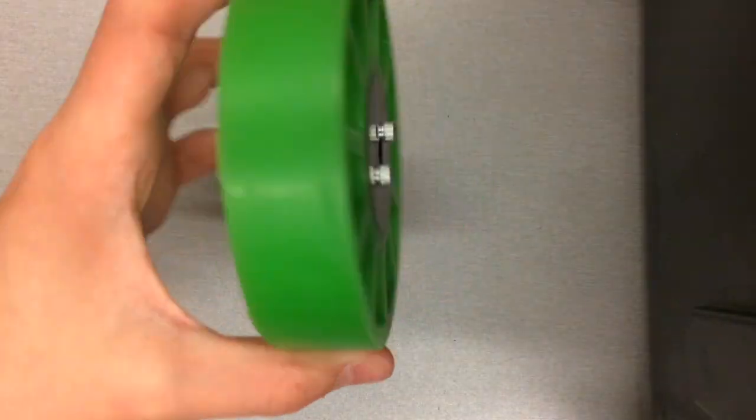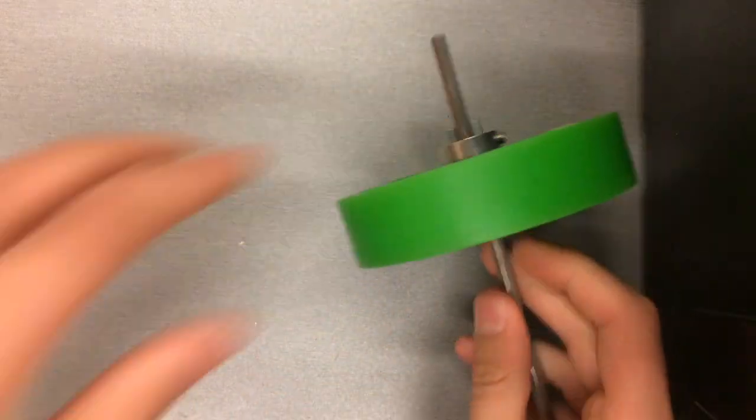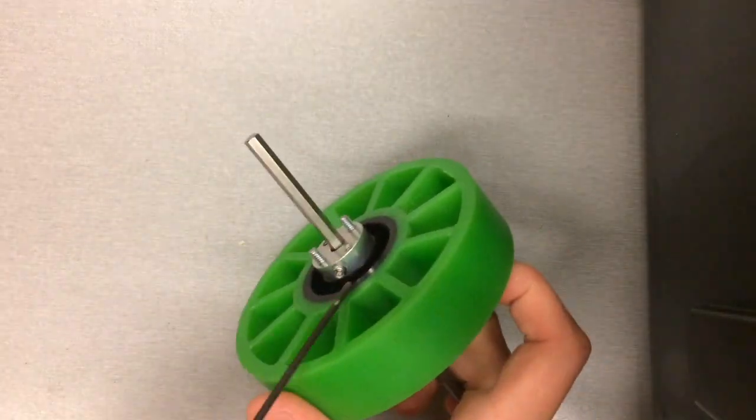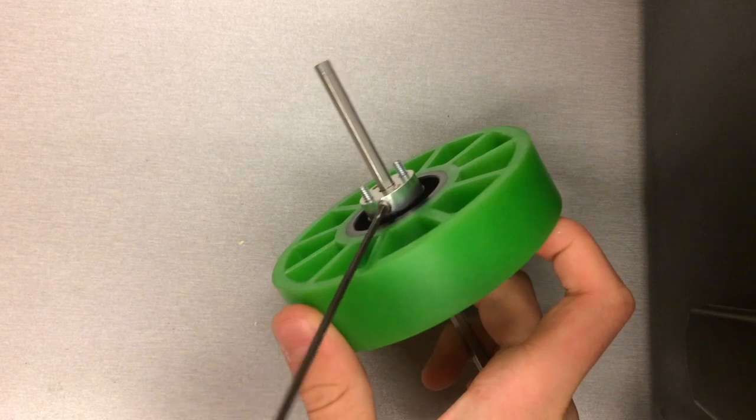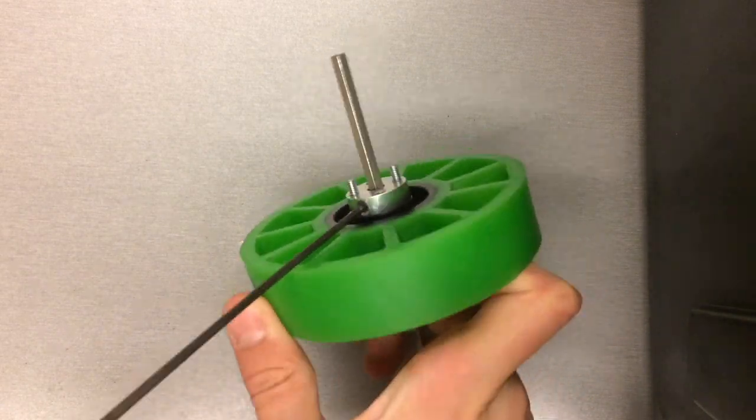Similarly to the anti-mark stealth wheel, you also need to use a set screw hub to secure this wheel. You also insert an axle and tighten the set screw in order to secure it to an axle.